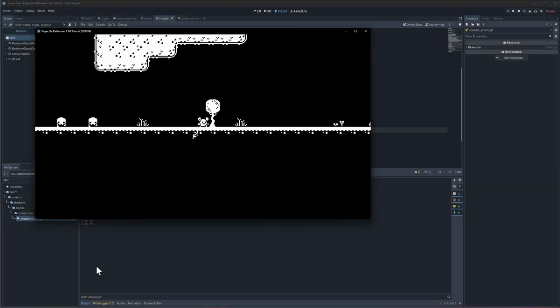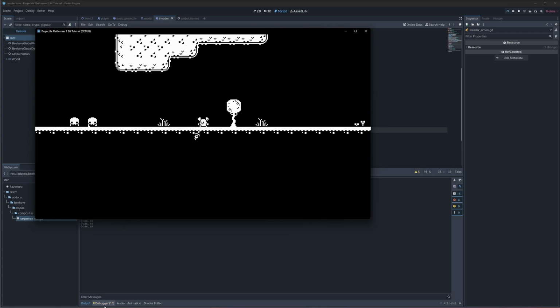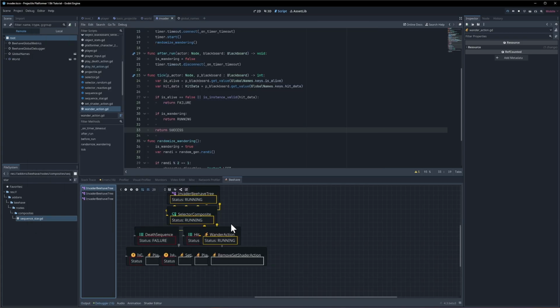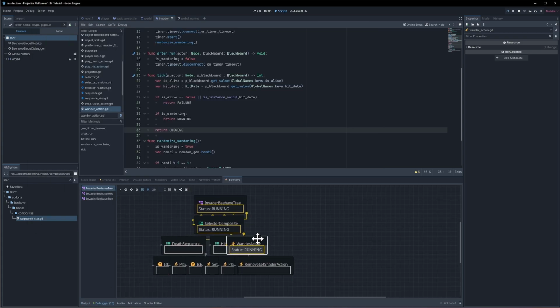Also, one thing that I do think we should make a change on, if we go into the debugger for the Beehave tree, is that you can see that whenever the wander action is done, the selector composite restarts and it checks the death sequence and the hit sequence. But also in our code, we just check in here to see if we should interrupt the tick by returning failure so that these can go back.